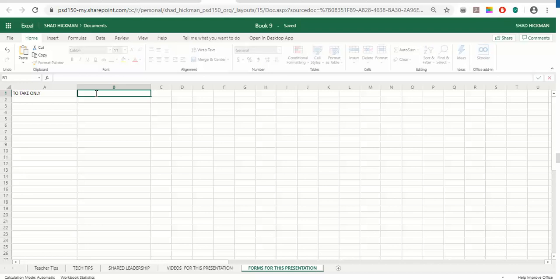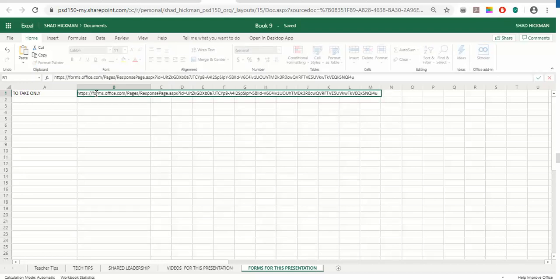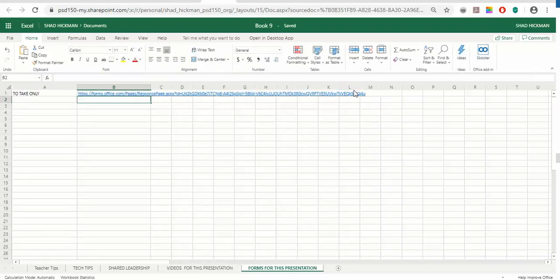Now that I've taken that, I can paste that there, and as long as I hit enter, it's going to give me a hyperlink. This should be available to anybody that gets the link to this Excel book, which I'm going to send out later, or attach in the email that I send to Brett and to all of you, to be able to use in the future.